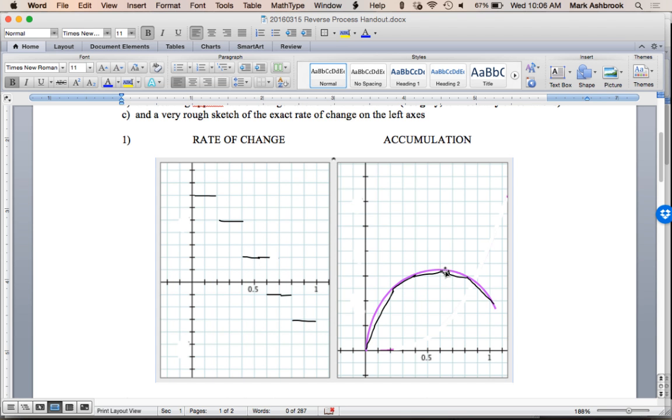And then over here, rate of change here. Positive or negative? Negative. Our accumulation is decreasing. We're de-accumulating, right? And so what does that mean for rate of change? Changes in y are negative for changes in x. But it's kind of at a low rate, a low negative rate. So that's going to be down here. And then the next one's a more negative rate of change, so more negative.